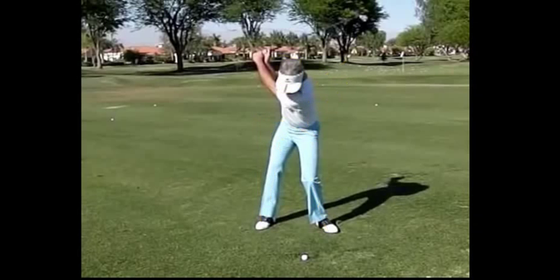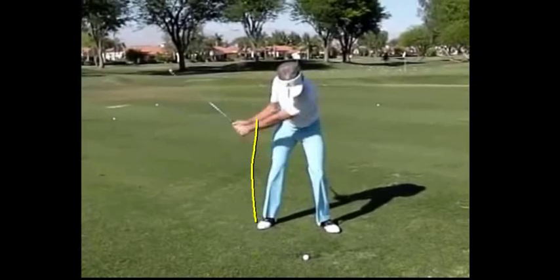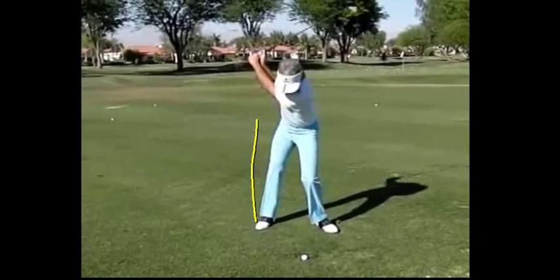Very, very important that you understand that what we feel isn't always real. You can practice the elk drill where you move your head to the side, this way, but obviously in the golf swing our head's got to stay nice and stable. Now, as he's moved back, his right leg and his right hip have actually increased the space here. That gap has got wider. It hasn't got shorter, so there's no lateral movement this way away from the target. It's all going this way.